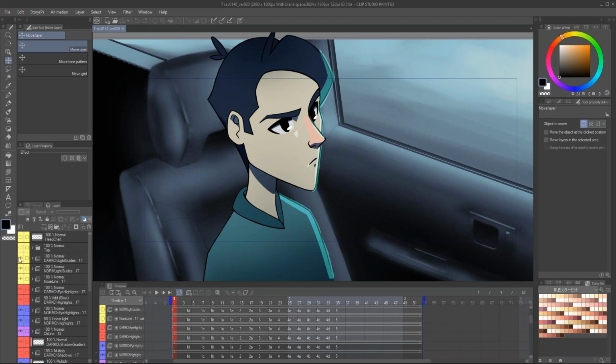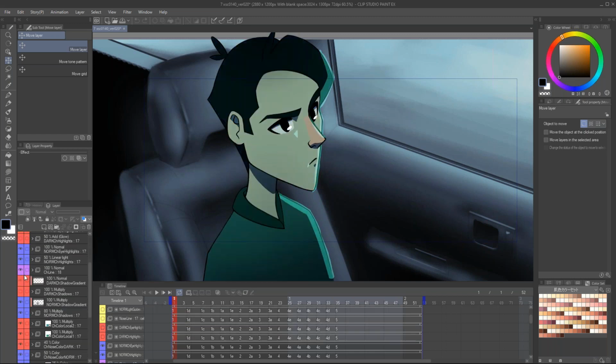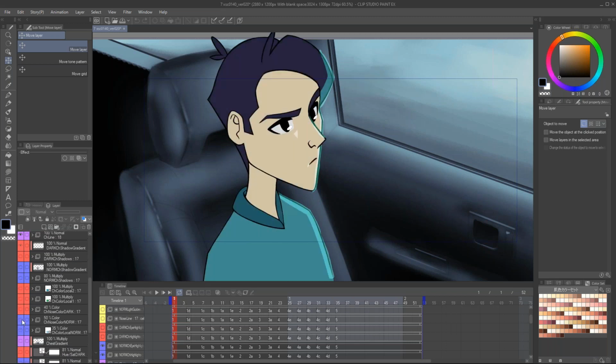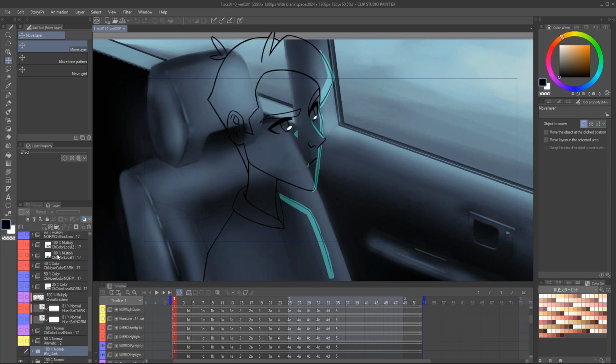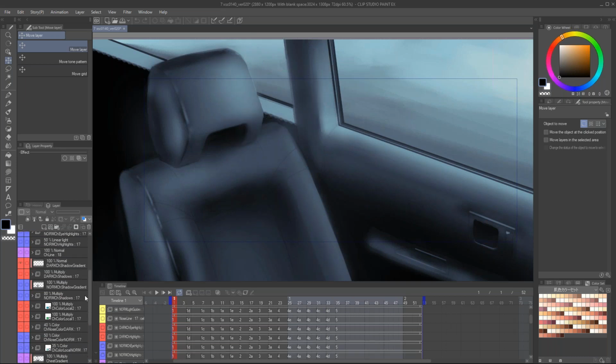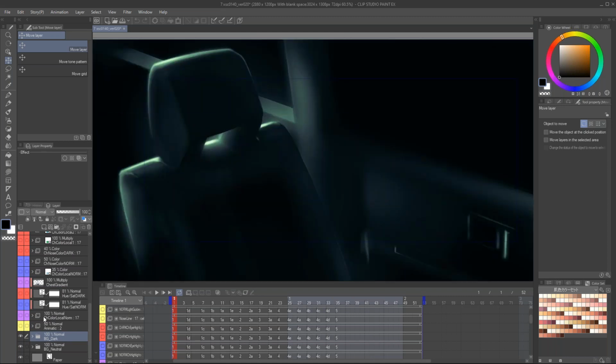I also painted another version of the character where the lighting was way darker. Let me see where it is. Here it is. But we're not going to get into that just yet. I'm just going to focus on the background. So there were two backgrounds. Again, it's the same drawing, but with a different lighting.